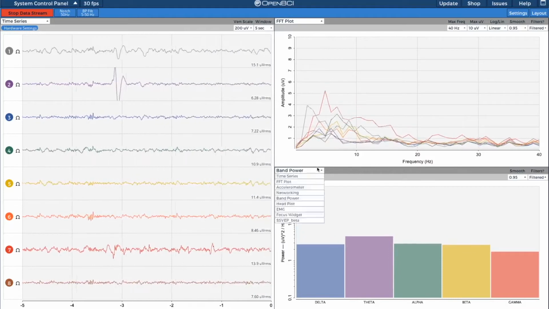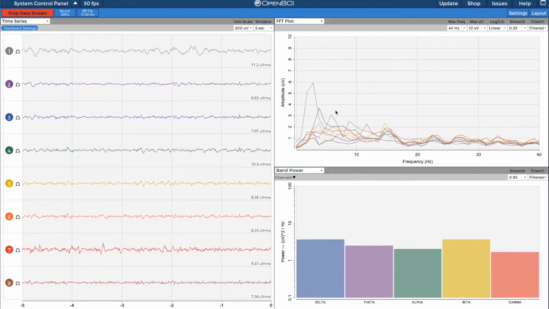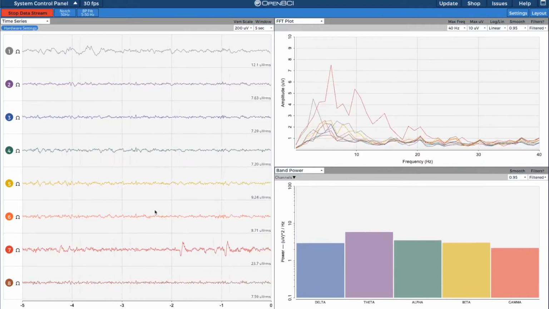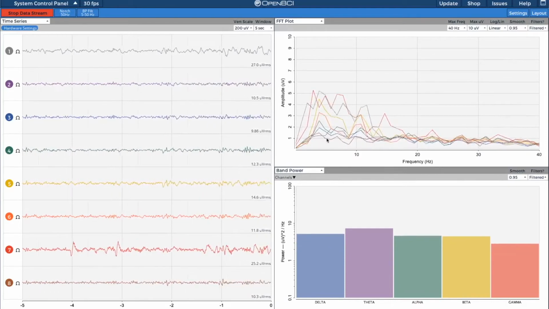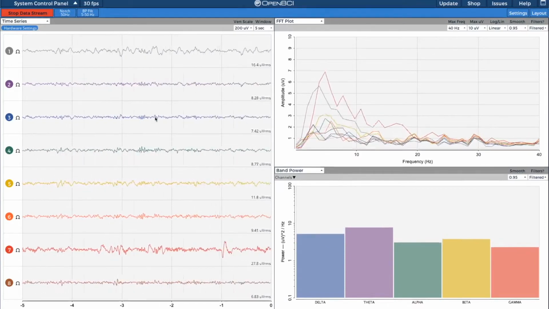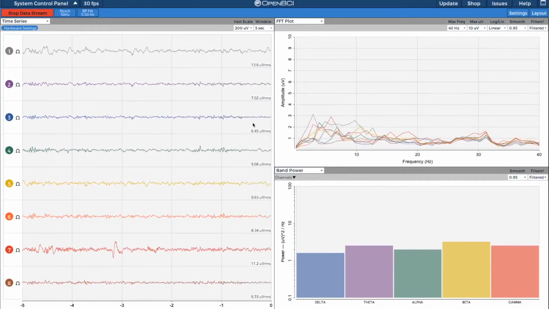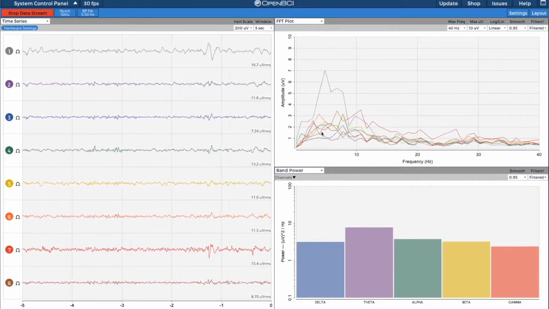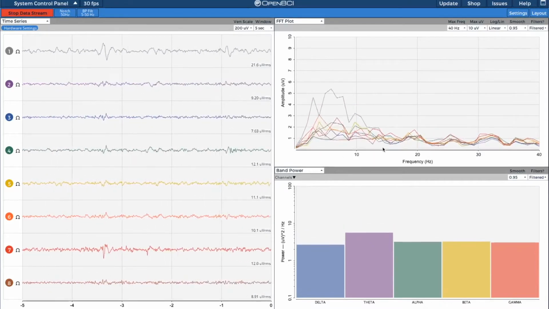And what this window over here is, it's this, but it's being passed through a fast Fourier transform. What it's doing is taking the raw time series data and transforming it into the frequency domain.